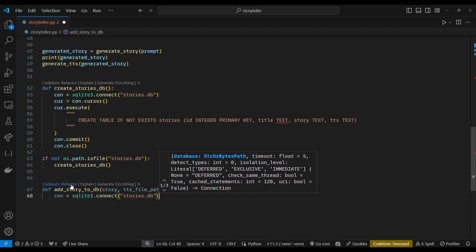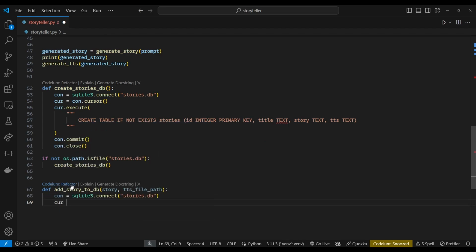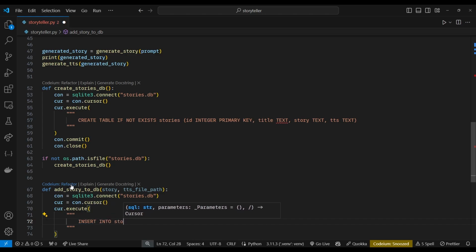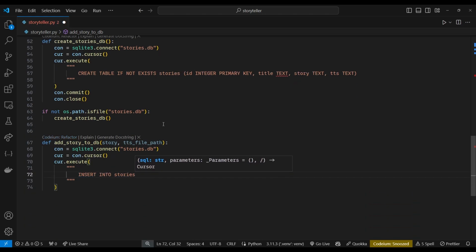We're going to connect to the stories database and get our cursor, and we're going to execute the SQL code. Insert into stories, which is this table that we just made. We're going to insert the title, the story, and the text-to-speech with some values that are placeholders.